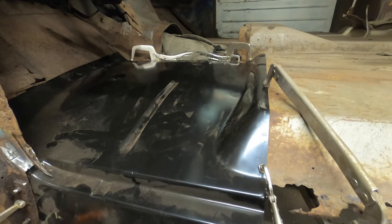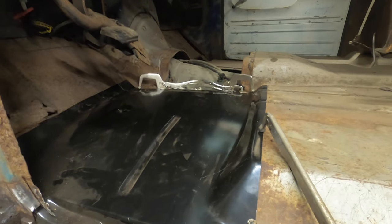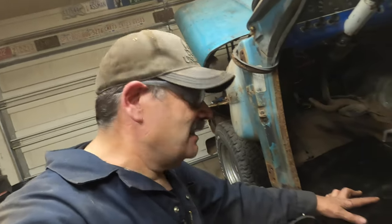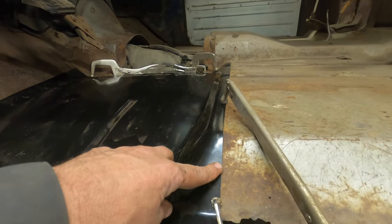And I think that's what I'm going to do right now. I'm going to weld this guy in. I'm going to chop it out. I'm going to butt weld it in. I'm going to use the cut and butt method. I know a lot of people aren't going to like that, and that's okay. You don't have to like everything. But I'll show you what I'm going to do.